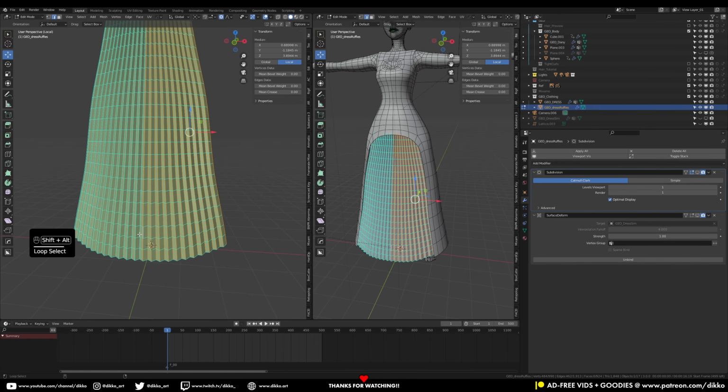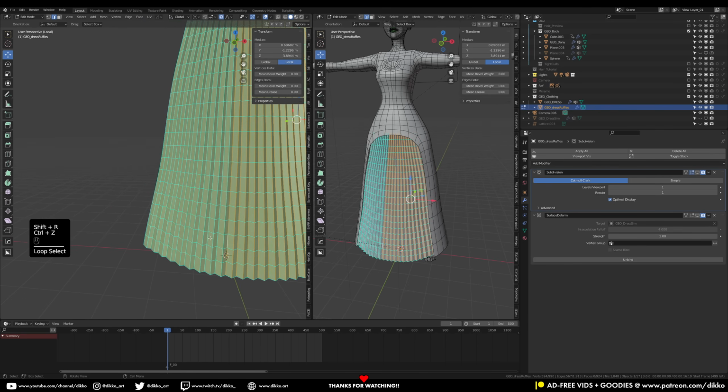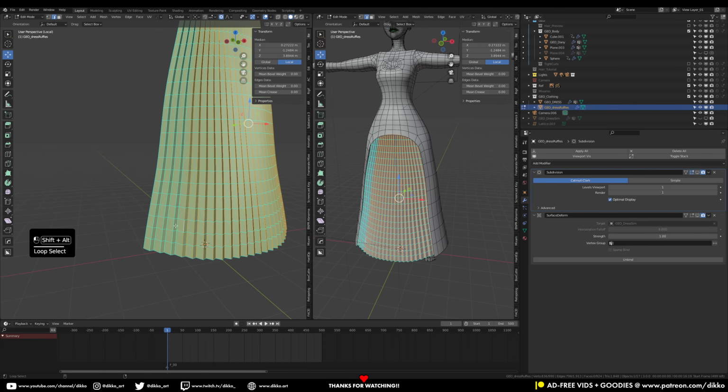So just select those vertical edges before we subdivide this. Control E, edge crease, crease the heck out of that.